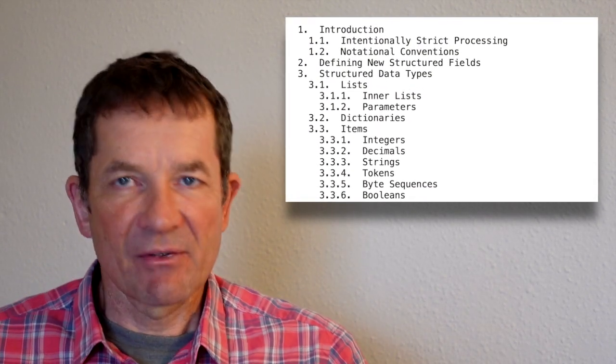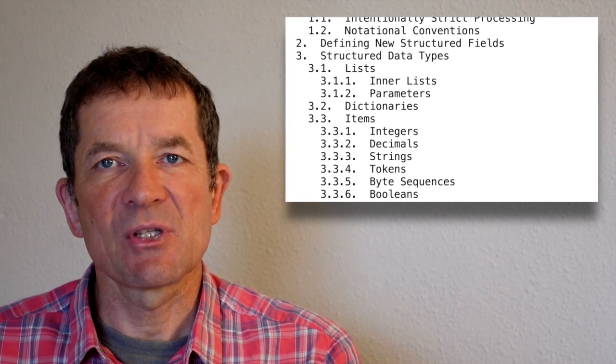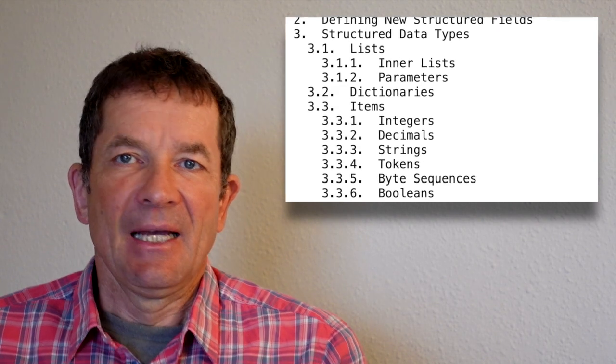It has lists and individual values, a couple of data types, what you would expect, I would say, from this kind of activity. And there has been the attempt to make this structured field syntax as similar to established practices as possible. And in fact, there also are ongoing activities to redefine some of the existing header fields in this new structured header field model. This is not possible for all header fields because some of them just came up with something that doesn't fit this new model. But this means that you will see more and more HTTP header fields using that specific structured field model.